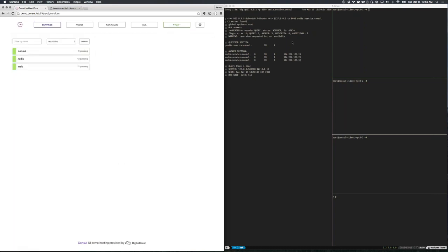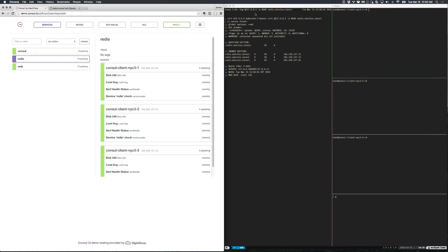So in this screen, I'm on one of the servers in the cluster. I happen to be on one in New York. And I've got basically a watch running dig against Consul for redis.service.consul. This is running once a second.